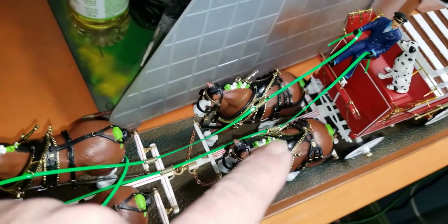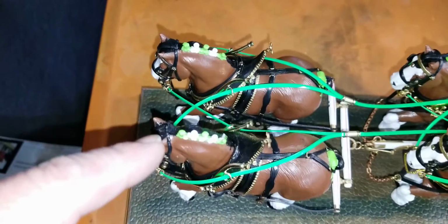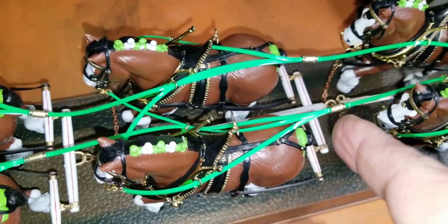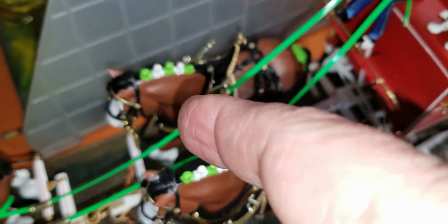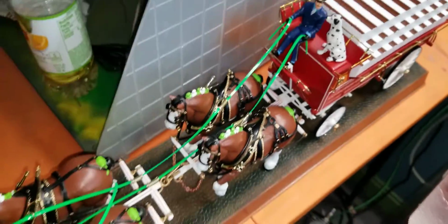So the big reins, the 2 that are in the guy's hand, the one on this side comes all the way down these horses, and then it goes over to the side of this horse. Same thing with this one. This side over here goes all the way back to his right hand. Both of these get hooked up to this, and it's the same all the way back. These 2 get hooked up the same way as these 2, and then these 2, one from that side and the one from this side, go into this hand, and the one from this side and the one from that side go into that hand, and that'll be all rigged up.